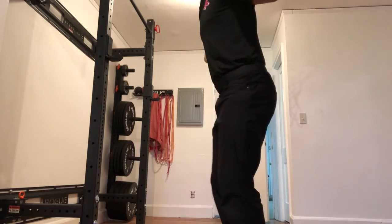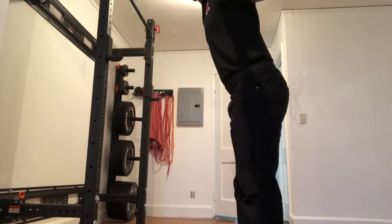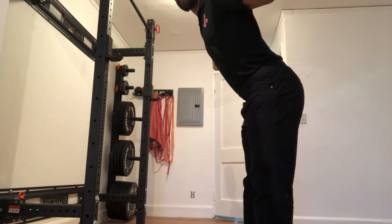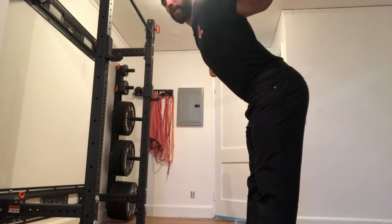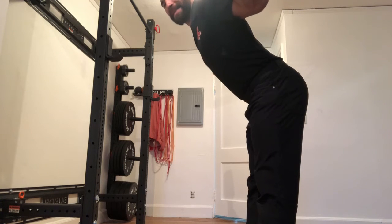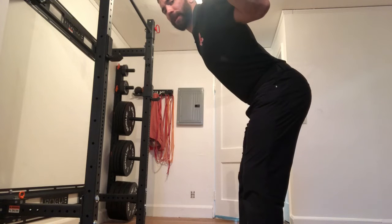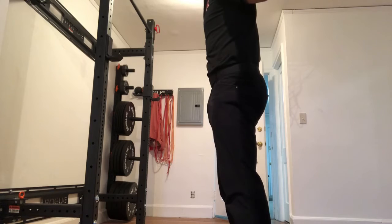Let me move so you guys can see this. I start with my hips completely locked out, drive my butt back as my chest comes forward, really feel that hamstring length and tension gather — almost a burn in the back of my thighs. Allow a little tiny bend in those knees for that athletic position, then drive those hips forward.